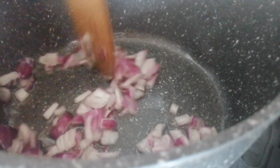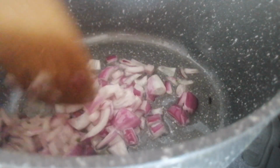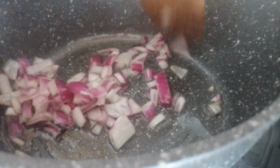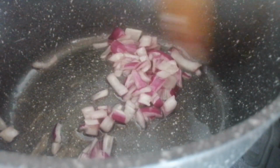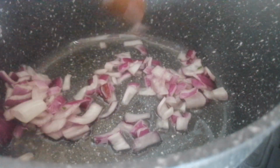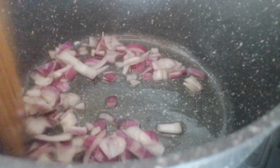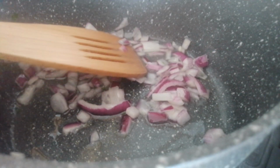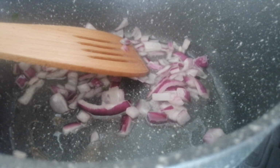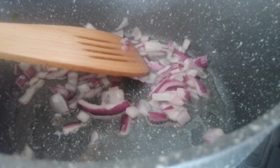Now, as I said, I did get this recipe off the internet, like most people get their recipes off the internet, because obviously I'd never even heard of this dish before. So I'm looking forward to actually tasting this. At least you'll get a lot of greens in your diet with this one. So it's quite healthy.